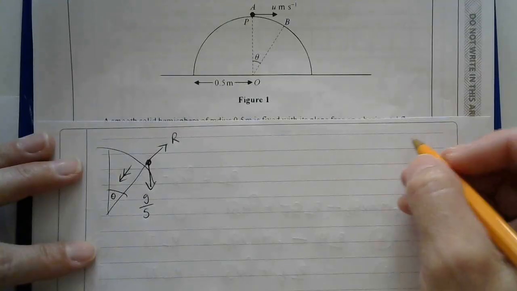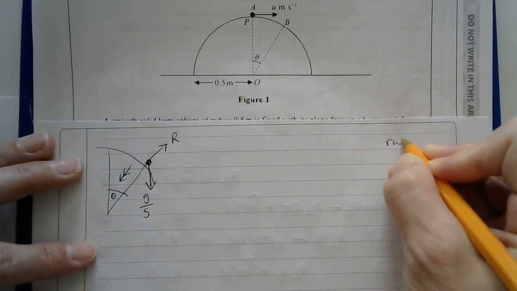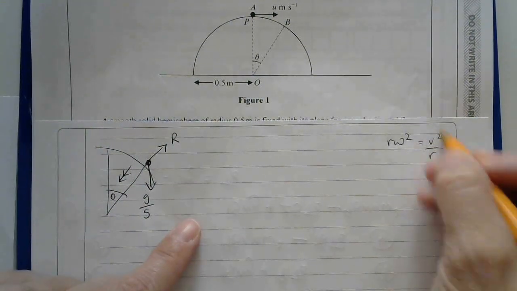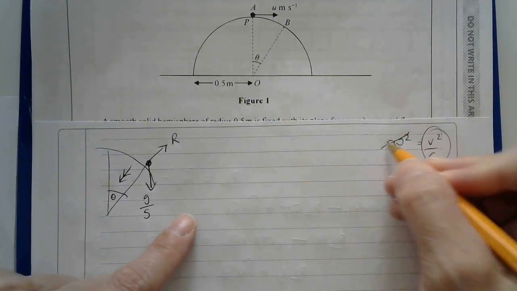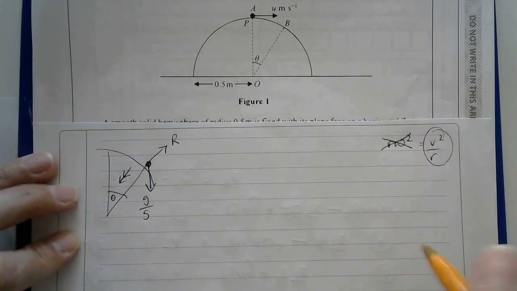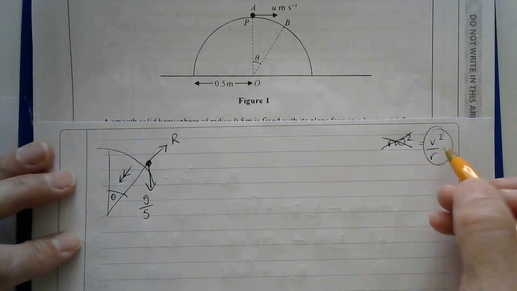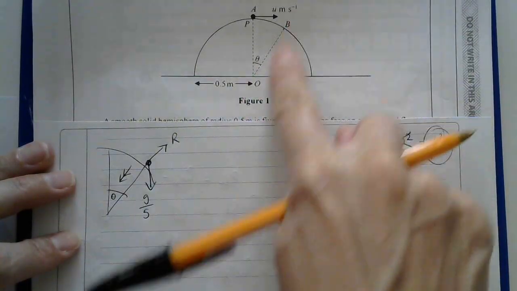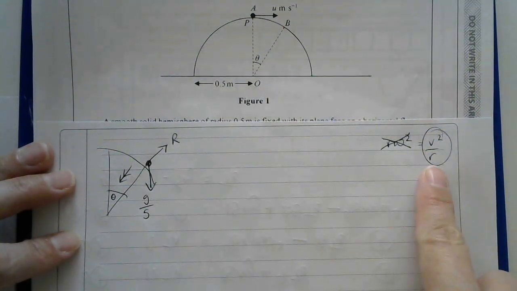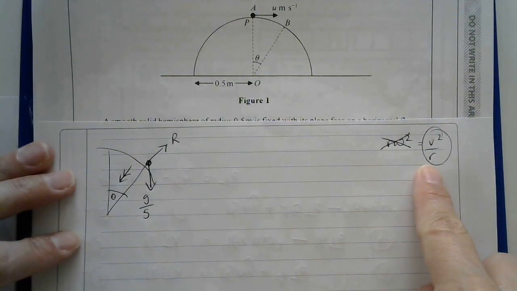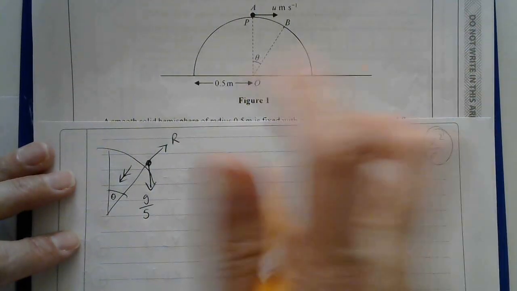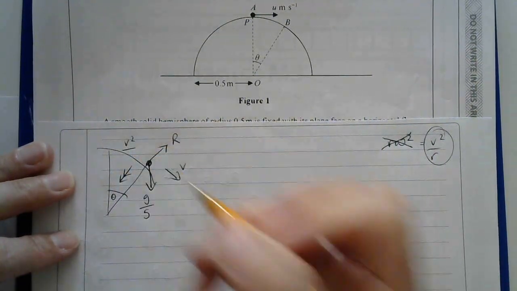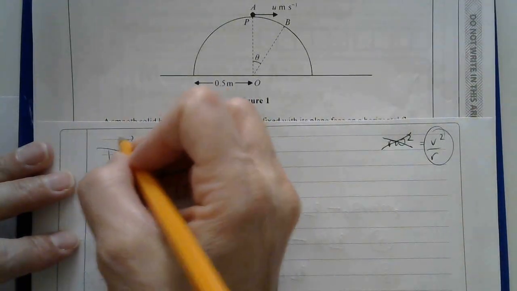In any circular motion question, for the acceleration you can use r omega squared or v squared over r, and in this case this is going to be most useful because there's no mention of omega, there's no talk about how long it takes to do a complete revolution and things like that, so this should be the one that I'm using. Now I know the radius of the circle is 0.5, so a half, so the acceleration will be v squared, if v is the velocity at this moment, over the radius, which will be divided by a half, so in other words multiplied by 2.